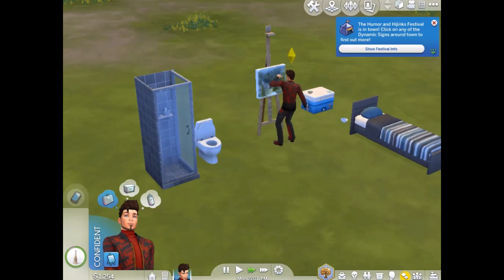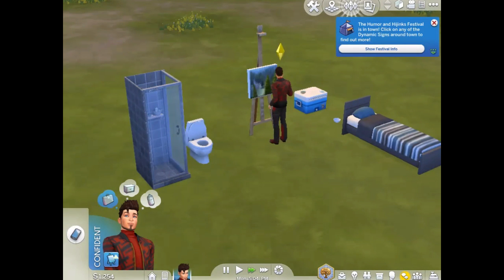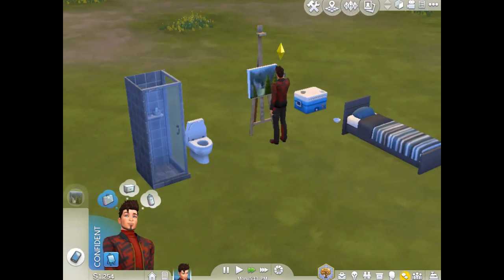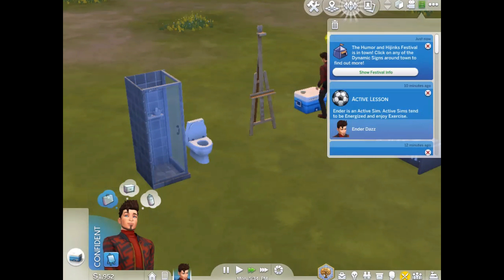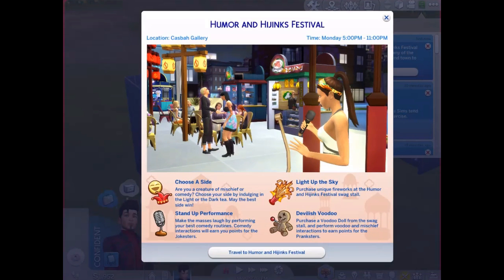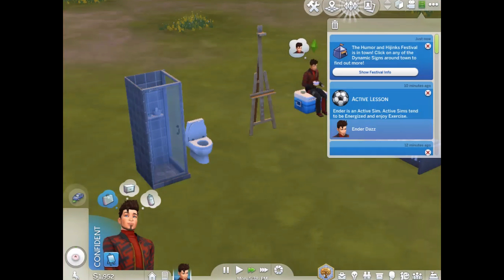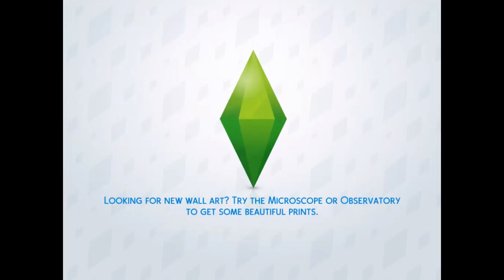And oh, we got a festival. Good, we got a festival. We can go to this festival. How much did I get? 609. I'll do. Let's just travel to the festival. We'll travel with you. Get some of these socials.